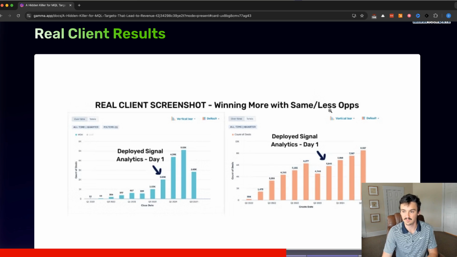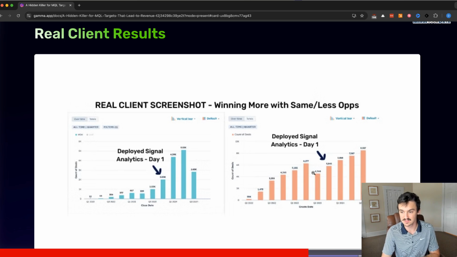They're winning more with the same or fewer opportunities. Since we've deployed signal analytics, since we looked at things like MQL counts and thought that we were hitting MQL counts, but we're actually not because they're not converting, since fixing that problem with signal analytics, you can see that they had more won deals after we deployed. It doubled, right? And then it kept increasing without deals exploding. They're just converting way more. They're a low ticket, right? So that's why they have such a high conversion rate, but it's so dialed in now that they're not wasting a bunch of money on MQLs that don't work because they weren't MQLs in the first place.